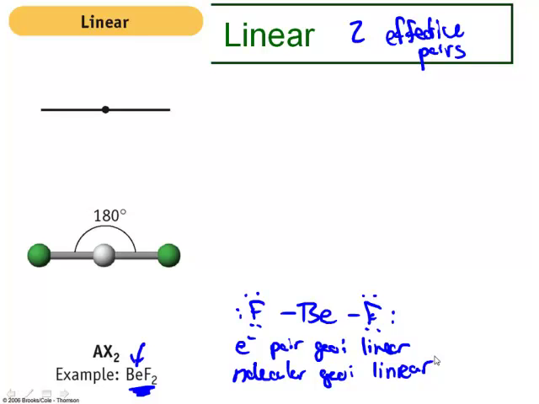Now, in practice, you're not going to see something like this very often because this is El Strangio, right? But let's take a look at something else you are more likely to see. Let's consider carbon dioxide for a moment. How many effective pairs of electrons are on the central carbon? It's got 2, because these double bonds only count as 1 effective electron pair apiece. It has 2 effective pairs total. That means this is also going to adopt a linear electron pair arrangement and a linear molecular geometry. Does that make sense?